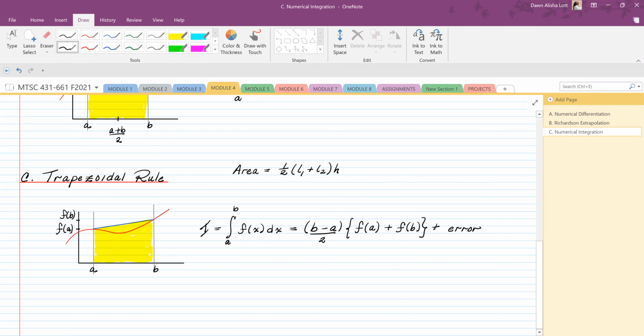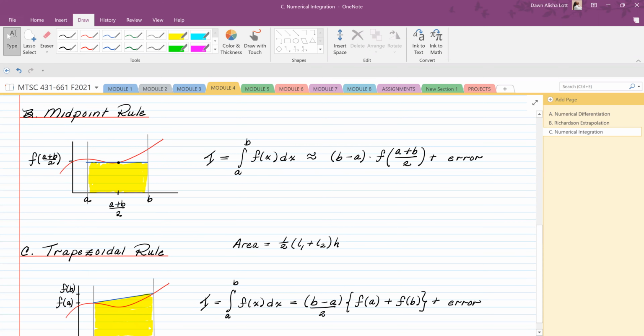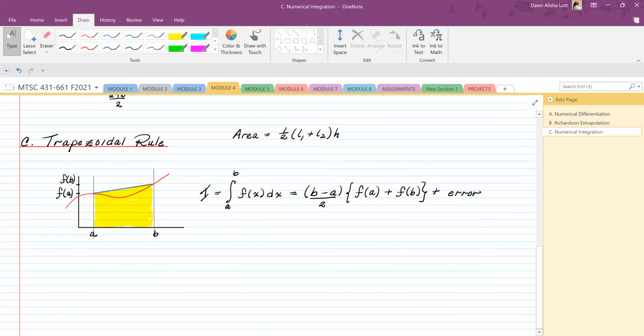As you can see, the first approximation is not good, because in that particular picture I do not have enough area, so my integral is going to be underestimated. And in the second one, my integral is overestimated. So that doesn't work well either. The third approximation is Simpson's rule. Instead of approximating with a linear function like the trapezoidal rule, we're going to use a quadratic function.